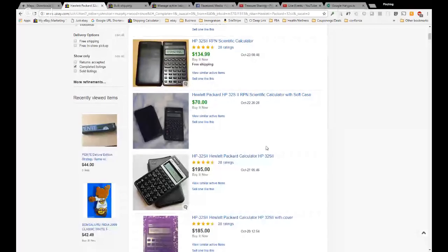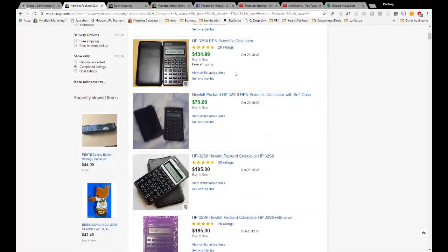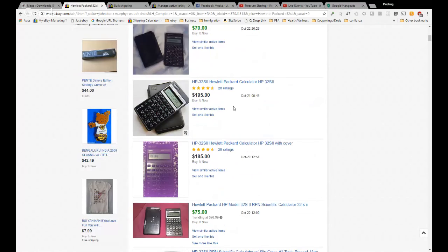Let me share with you what I've got here and why I was so excited. I paid 99 cents for this. And I really hope it works. I've sold one of these before, but it was a couple of years ago. The 32S2. All right, so here's what I've got. Mine doesn't have the little case. I probably should have looked around the store to see if I could buy one. Whoa, why is your picture purple? So if I had the little case, it would be awesome, but I don't. But for 99 cents, I'm pretty stoked about my investment here.